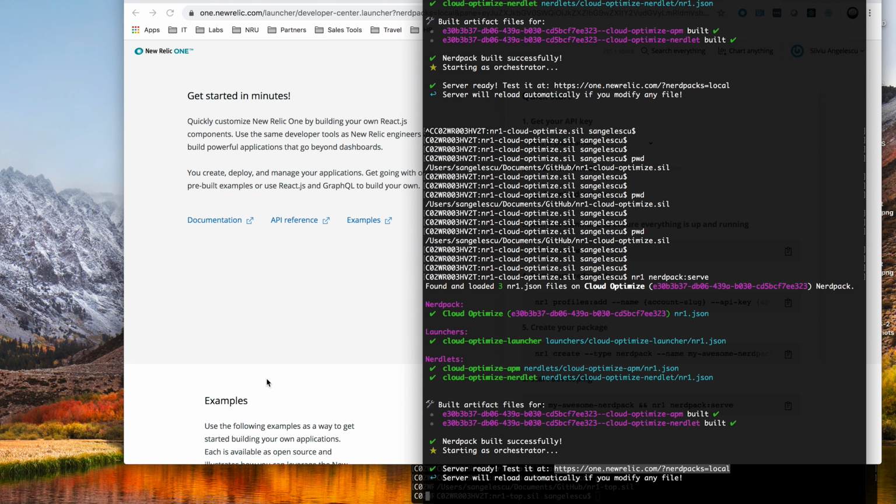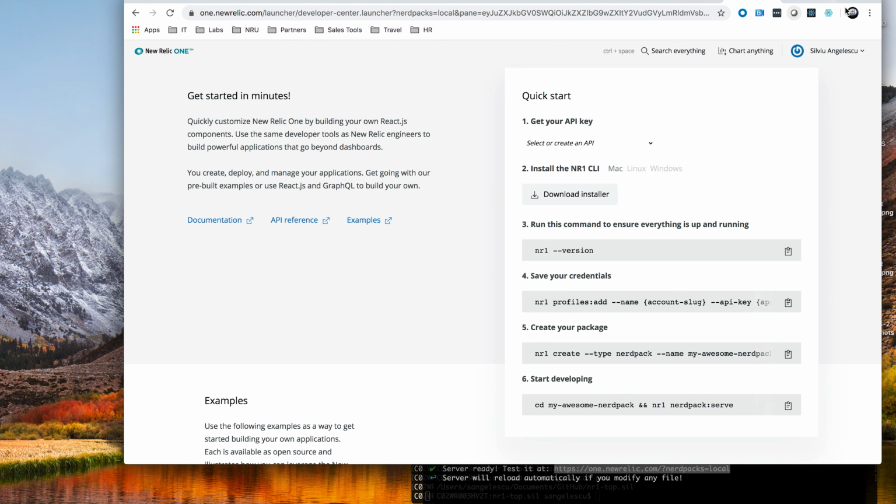That's the local URL that serves nerdpacks that are published onto the platform, as well as nerdpacks that are being served from your own laptop. That's the one we want to see now. So let's go to that local URL, which is where we already are. If you look at the URL here, it says nerdpacks local, right?